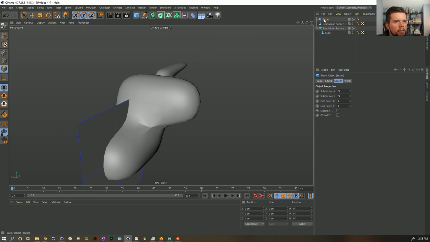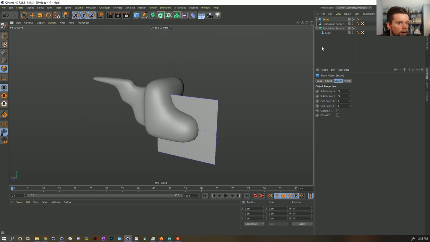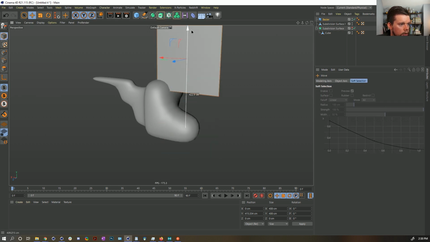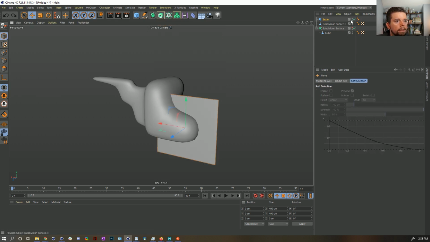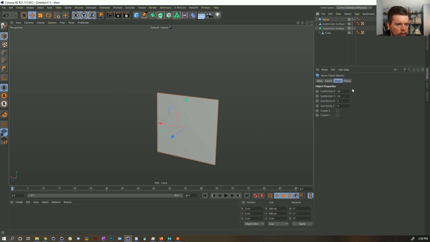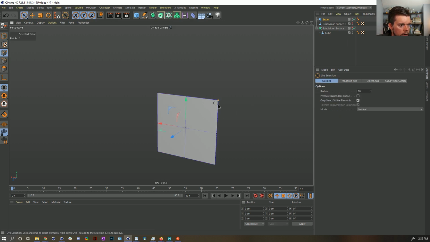But here's the Bezier NURBS. You don't use it too often. It's just kind of like a cube that's been put into a subdivision surface, but I like using this to make leaves and scales and things like that, because you get all these extra subdivisions, but you get these points that enable you to rearrange it.